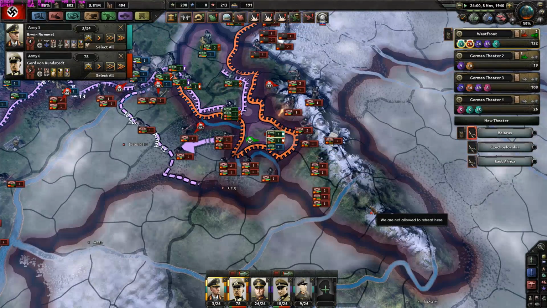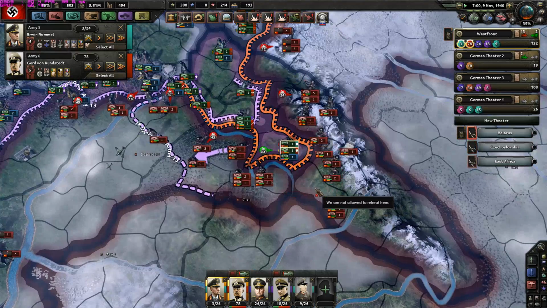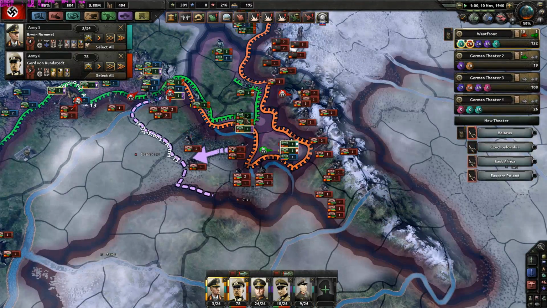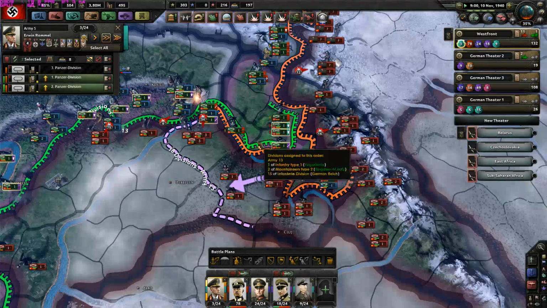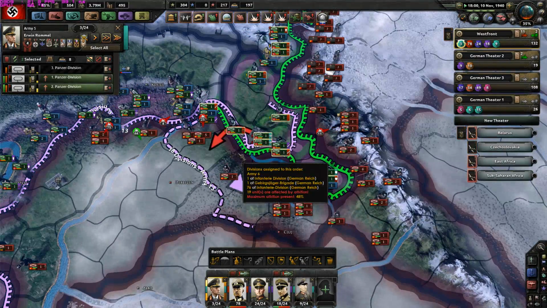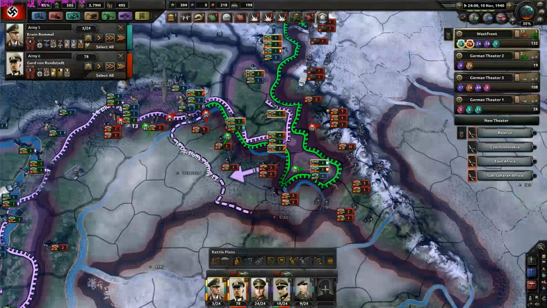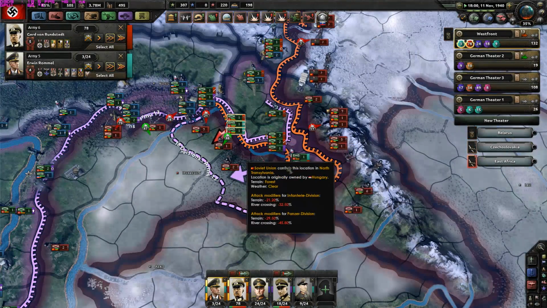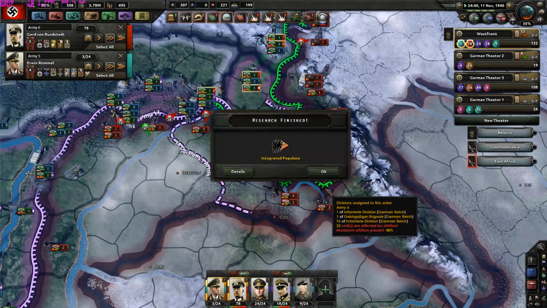Yeah, I can't manage to encircle them. The front line is way too broad. My tech divisions are not strong enough, sadly, to succeed in the encirclement progress. They are keeping up the attack, therefore making it impossible to encircle them. Oh, sorry for this.